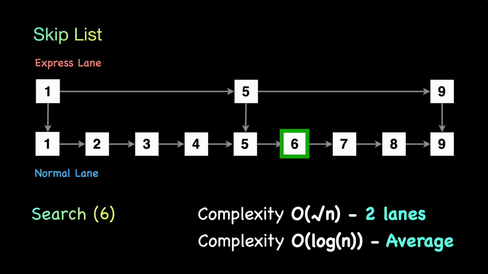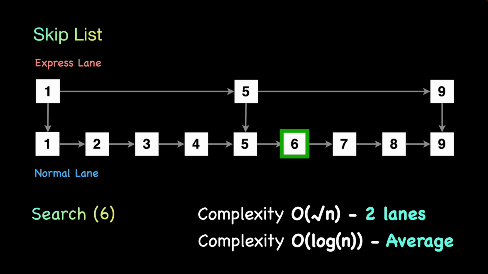And you can understand that for all the operations of searching or finding a node, the possibility of the worst case also decreases, because in the normal lane, if you are searching for 9, then you have to search through all of them. In the worst case, it comes to be O of n, right? But here the worst case is also better than the worst case of a normal lane. So there are multiple advantages to using a skip list.